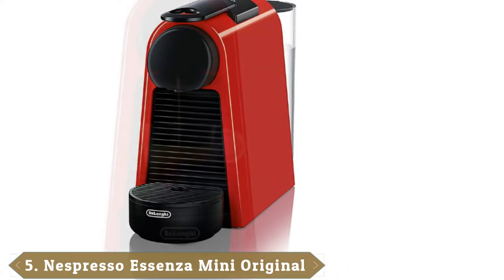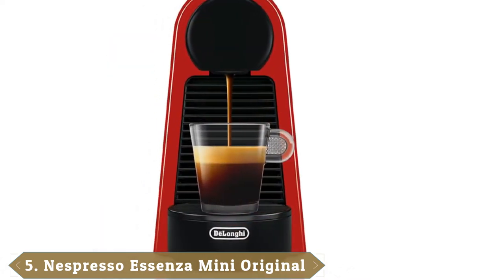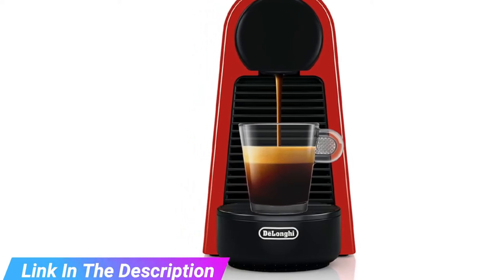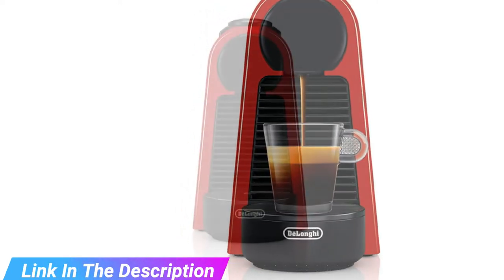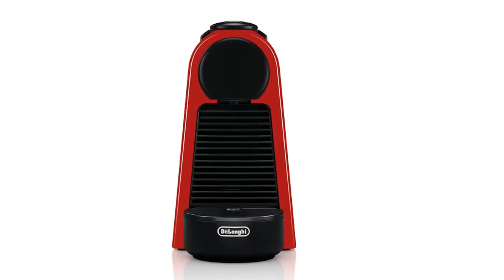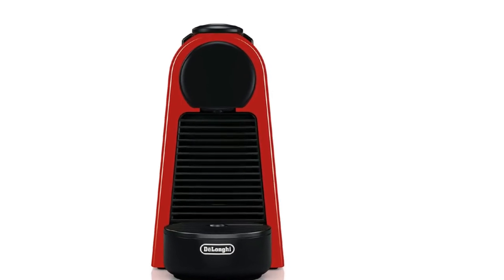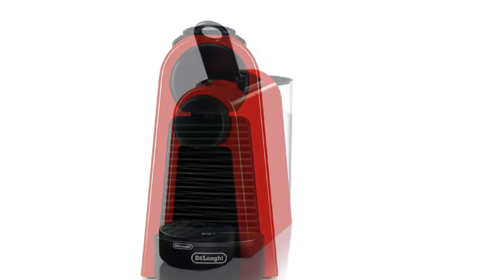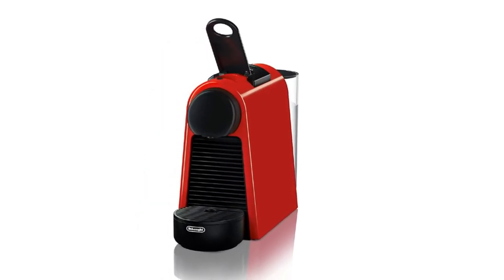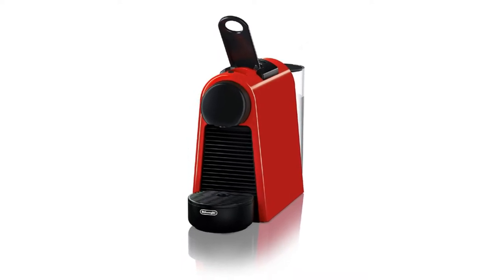First in line and our overall favorite Nespresso machine is a DeLonghi branded iteration of the enduringly popular Essenza Mini. Choose from a trio of colors, including this fire hydrant red example, ensuring this espresso machine makes a bold statement without eating up too much space on the kitchen counter. This ultra-compact espresso maker comes equipped to deliver 19 bars of pressure, more than enough for authentic espresso the way the Italians love it. Ease of use is perhaps the key selling point of all Nespresso machines, and the Essenza Mini couldn't be simpler to use.